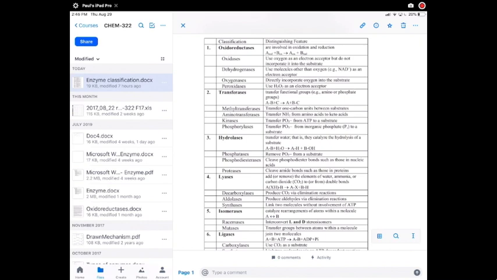I don't want you to learn every single enzyme and its classification, but I do want you to be able to identify what that enzyme is and what kind of big classification it was under. And so if we looked at, let's say, hexokinase, the first reaction in glycolysis, it would fall under the kinase, okay? And how would you describe that mechanism for a kinase? What does it bring in as a reactant for that enzyme?